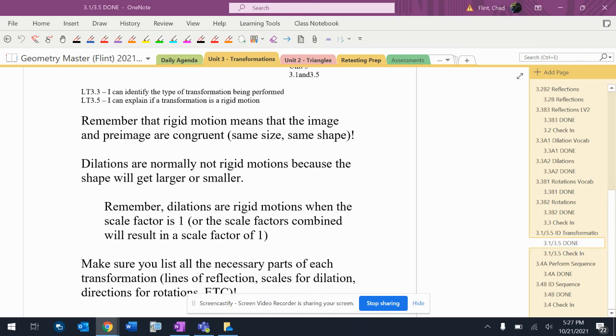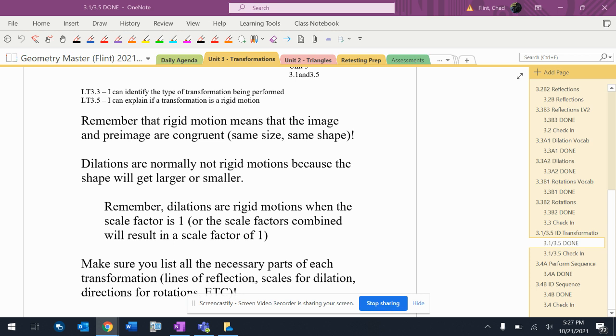All right, so basically, what's going to happen in this is kind of a review, but we haven't done a whole lot of this in what we've done so far. You're going to get asked about rigid motions. We've talked about that throughout. We haven't probably had any direct questions that said, hey, is this a rigid motion?